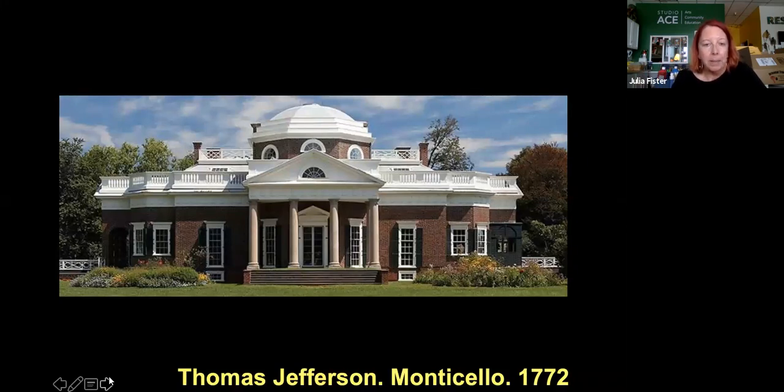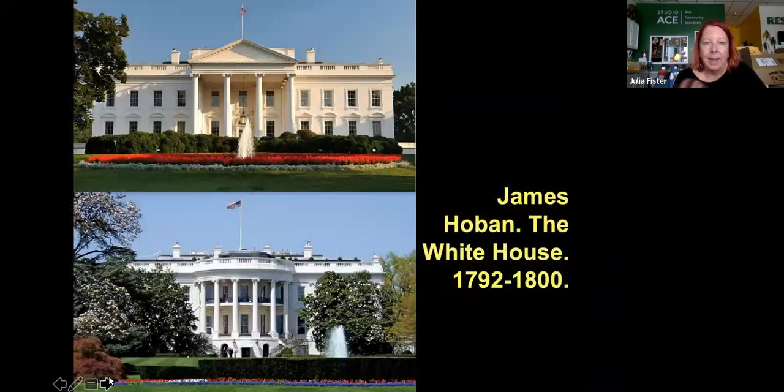And this next one, I believe you'll be very familiar with. Again, this whole idea of a grand entrance. This was designed by the Irish-born architect James Hoban in this wonderful neoclassical style, and it looks a lot like the Parthenon. He actually modeled the building on Leinster House in Dublin, a building which houses the Irish legislature, so it has the same gravitas, but also has details that echo classical Greek Ionic architecture.